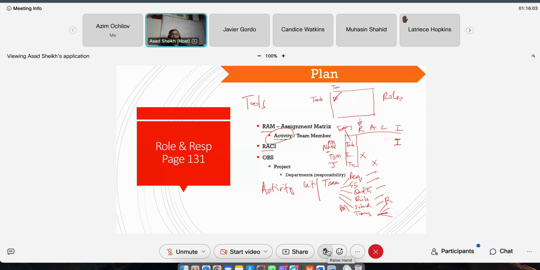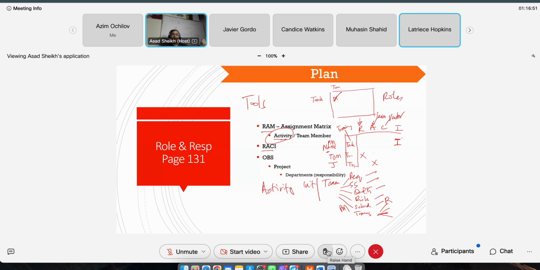When we say responsible, that means this person is responsible to actually do the work. When we say accountable, that means if something goes wrong, this person is accountable. That means he's already the quality person. Right? If you're accountable, that means you're overseeing this person. It could be the lead, the team lead, could be the PM, but sometimes there's a team lead who can be the accountable person. The responsible person is the one who's going to actually do it. Consultant could be somebody like the vendor. The vendor could be the consultant, because it's their solution, they're the ones who know everything, right? So they could be C.